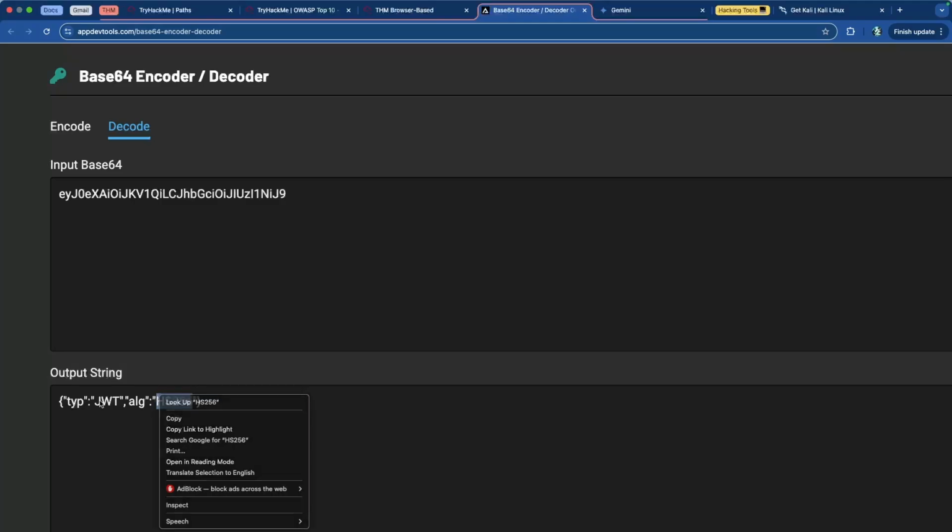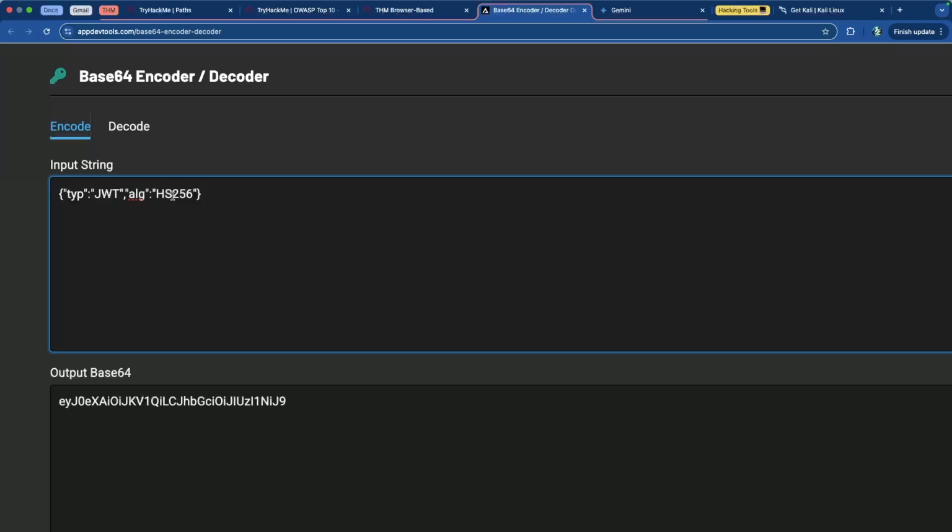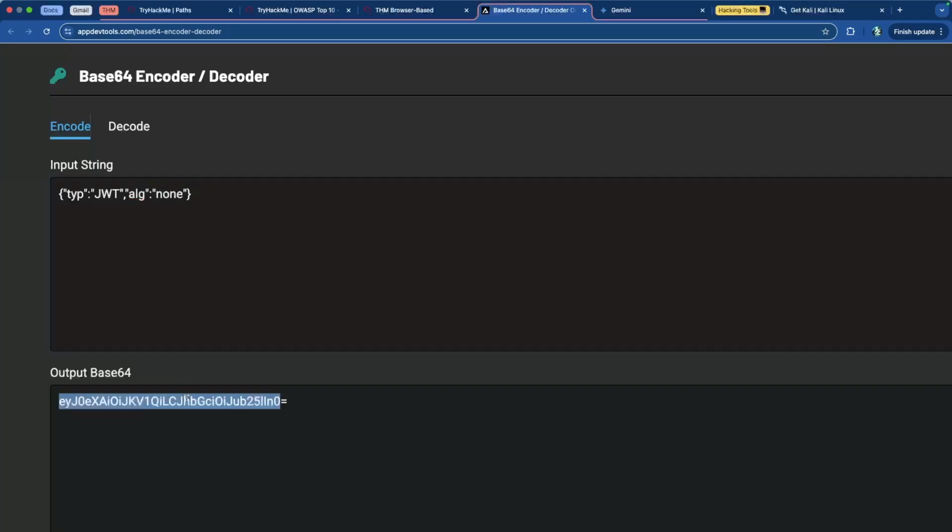Maybe I can't copy that, so I'll go to encode, I'll paste this, and then I'll do none. So there we go. This is our modified algorithm, or our base64 portion. I will now paste this on the piece of code that I had saved. So that's going to be my modified version.